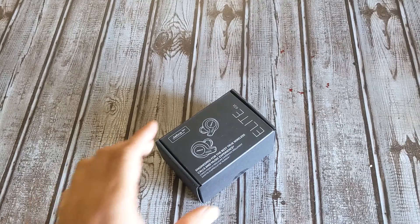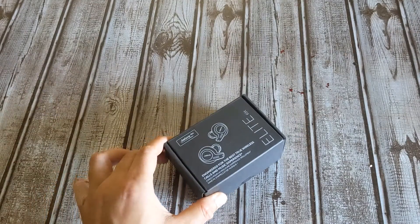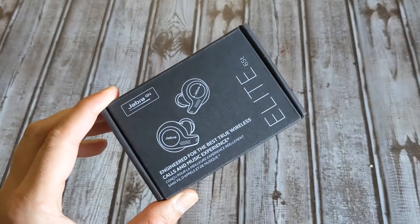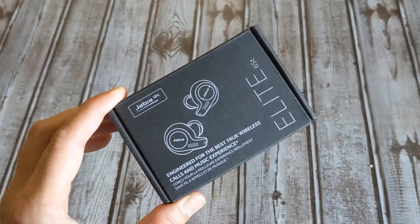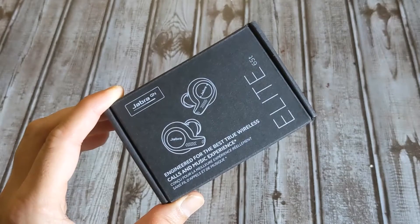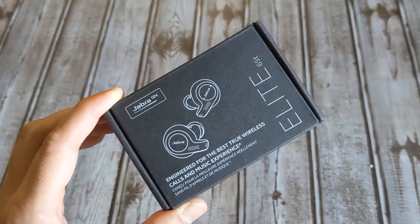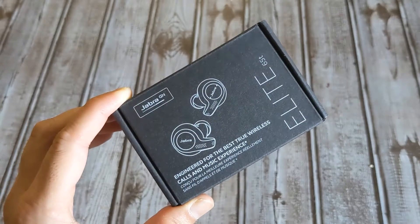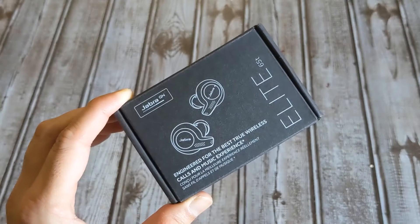The last time the Actives were on sale for $50 they were factory refurbished, but sold by the Jabra official store on Newegg, Amazon, eBay, and Rakuten. This time I got these for $35 on Newegg.com, then found a coupon which took another $10 off, so I got these for $25 plus taxes — around $27-$28 here in Dallas, Texas.